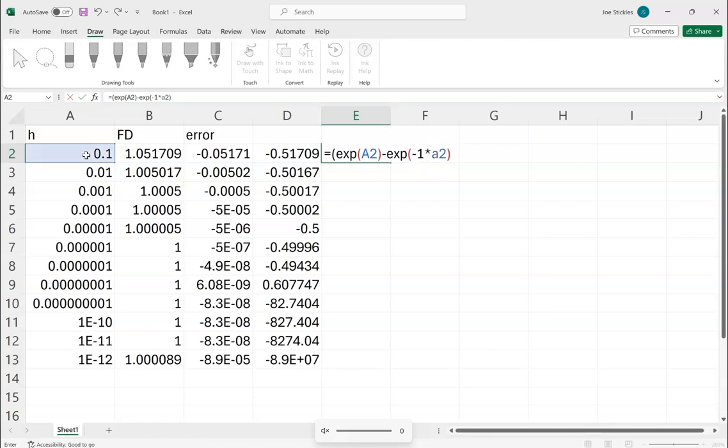One thing that I discovered in Excel playing around with different things, I'm not done yet, by the way, don't hit enter. One of the things I've noticed in Excel is that if you do negative a2, it treats it all as one quantity. So if you do the negative of a2 and hit a squared, it will treat it like it needs to square the negative when it's not supposed to. Okay, so just to be safe, I do negative 1 times it in case I need to change things up later.